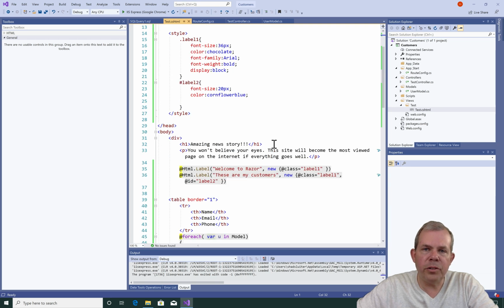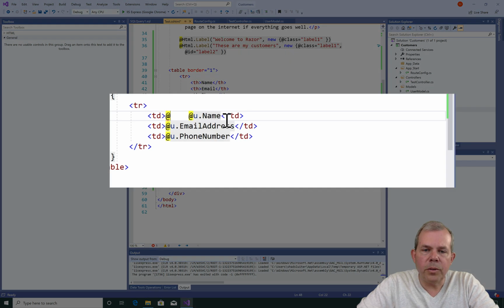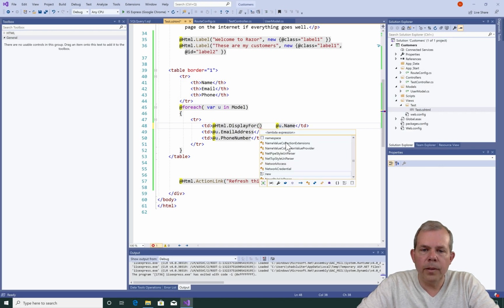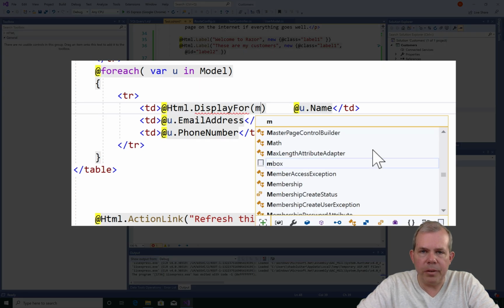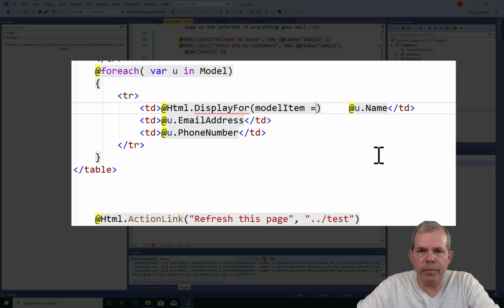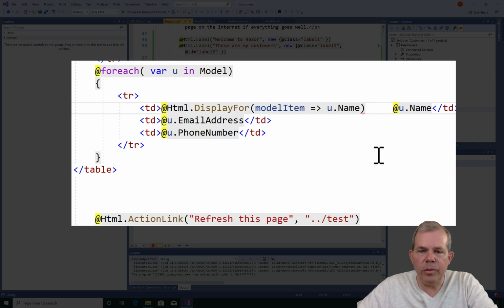In the documentation for Microsoft, you will find that they would like you to create an inline statement that is a Lambda function. Let me show you what that looks like. The statement that they would like you to use is called Html.DisplayFor. Inside of the parentheses, we create a small function, a Lambda function. If you don't know what a Lambda function is, that's another subject, but it returns a value from what's called an anonymous function. So the function is going to be called modelItem. That's the result. And u.Name is still the data that we're looking for.